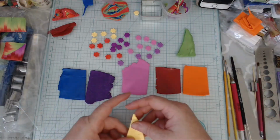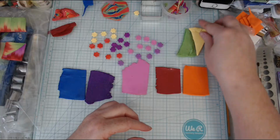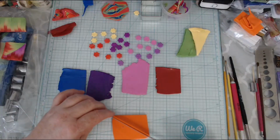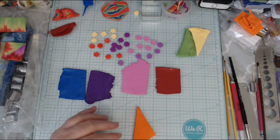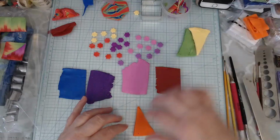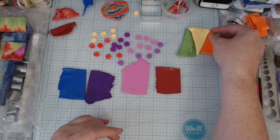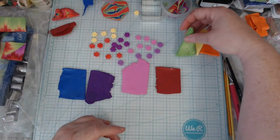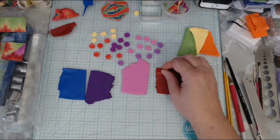So there's our green and our yellow. Green, yellow, orange will go next. And I want a more unilateral, like so. There we go. Okay. Orange, red.